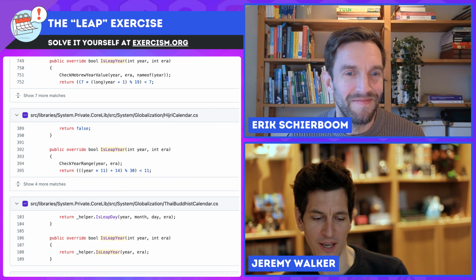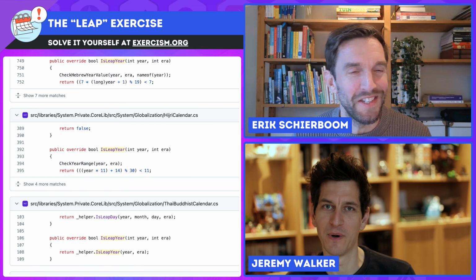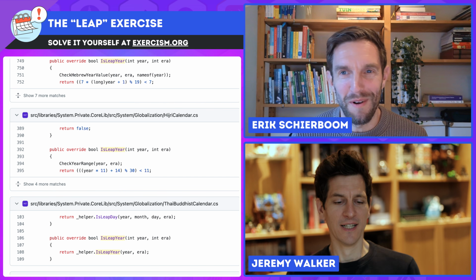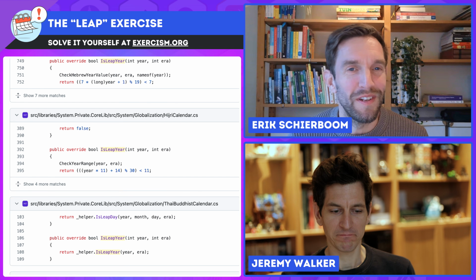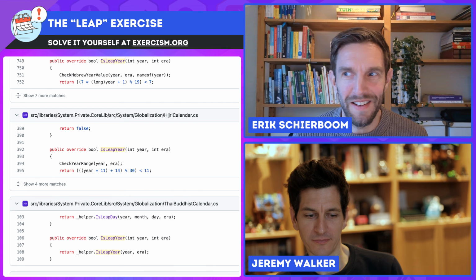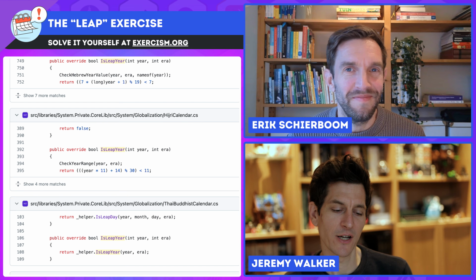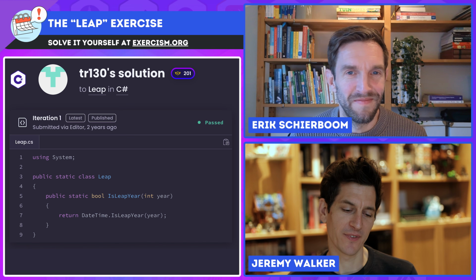And how do they actually do it for the Gregorian calendar, I guess? Okay. So it's the solution that we're going to see in a couple of minutes anyway. Probably the solution that most people will actually write when they do this exercise. So we'll get to that in, I think, 2 solutions. So yeah. Okay, fun.